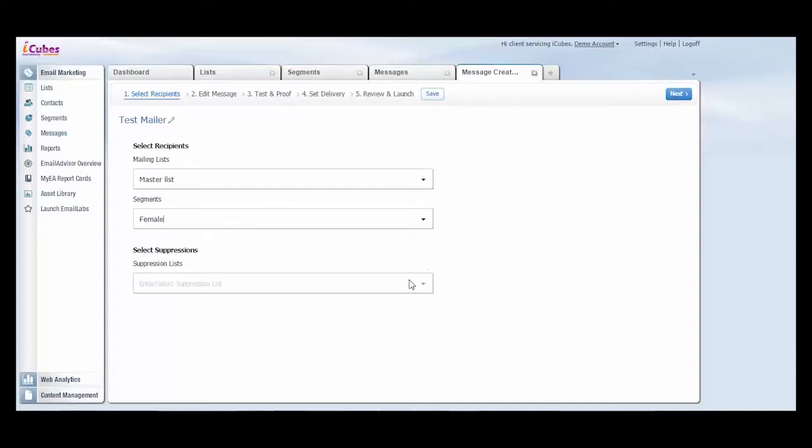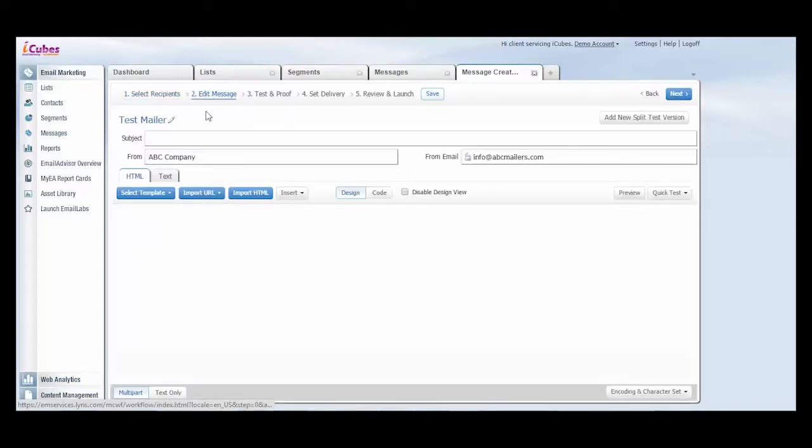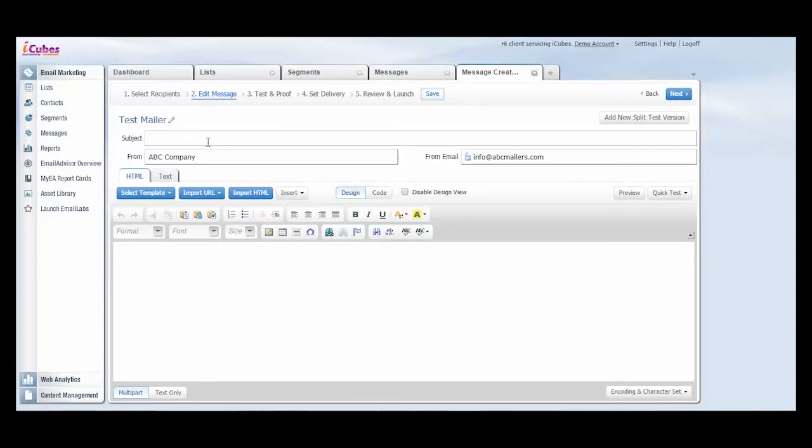To exclude a few recipients from your entire list, add them as a suppression list and enter it in the Select Recipient column. Moving ahead into the Edit Message window, we can edit and recreate our HTML creative. As always, the subject line is of great importance when it comes to email marketing. Having an option to personalize the subject line again proves to be of worthy in the iCubes panel. The From name and the From email ID will be automatically mapped depending upon the details you add in when creating the list.